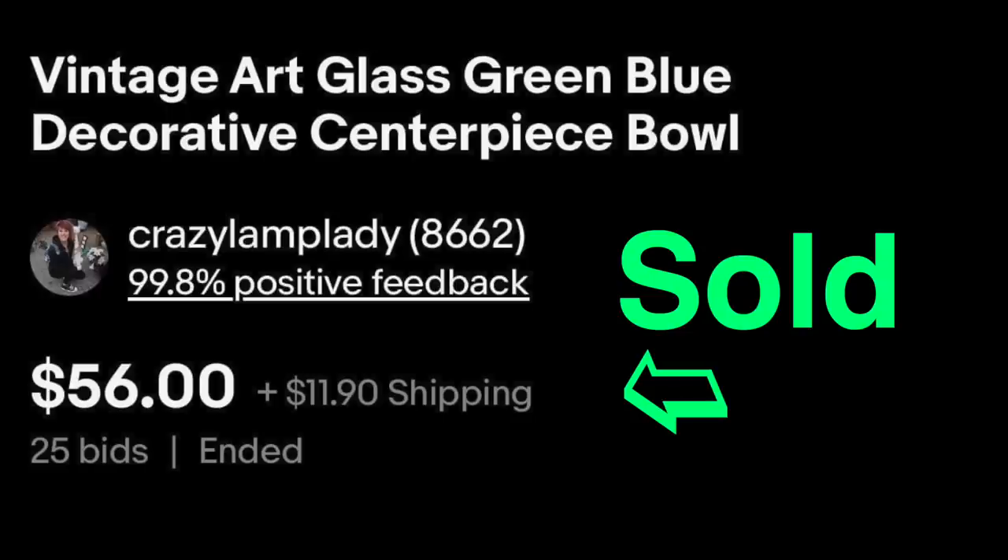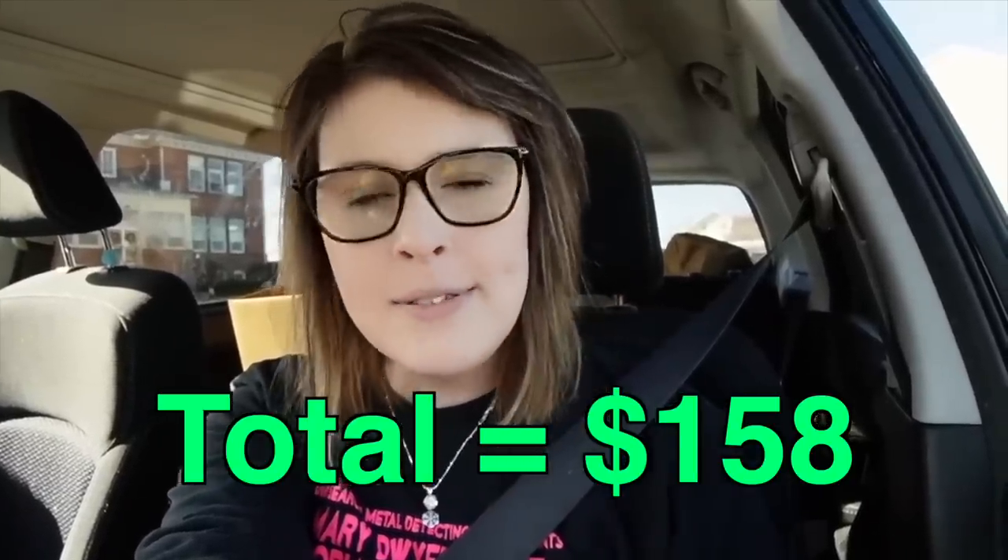Our total spend at Schoolhouse Antiques today was $158. It's so funny — the vendor from the first booth I went to followed me out and told me that the picture I bought, the one with the hand-painted enamel, she actually brought it back from Germany when she visited her son. She said it was really hard to put it out for sale because she brought it back from Germany. I said I will find a very good home for it. So if one of you decides to buy it, now you know it came from Germany. I'm going to go back over to Black Swan now to get my birds — they were able to bring them down 20% so I said okay, I'll take them.